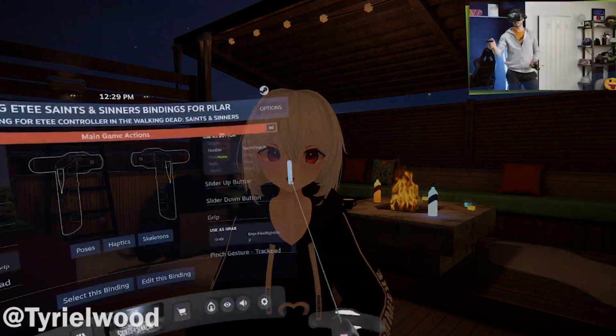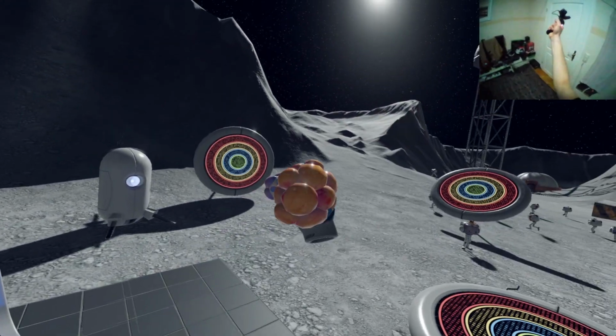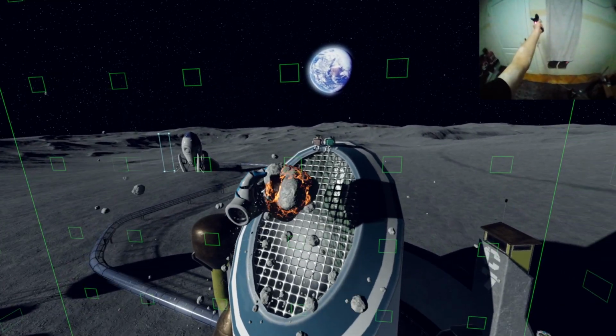As these are really niche controllers, they aren't really supported by SteamVR natively, and you pretty much have to make your own bindings for every game you want to play, or download a community binding and just customize it to your liking. The controllers really shine in games where you mostly just have to grab things and use your hands, like Moondust. Attack them are originally made for the Index controllers, which work perfectly on the eteeControllers.